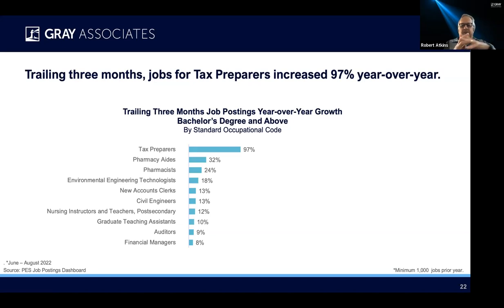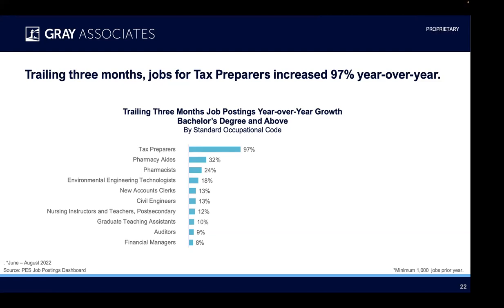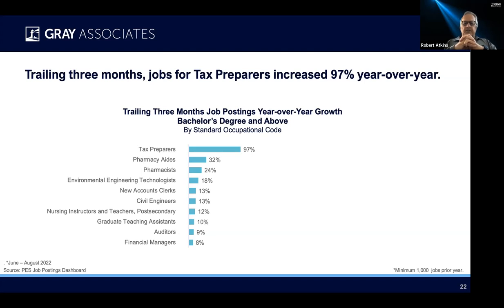Now, what grew fastest? This is time for the bad news, and we're seeing this across degree levels. The number one thing out there in terms of job growth — tax preparers. Hopefully those are not tax auditors. I used to think of this as a seasonal thing, and you'd see it come up in January, February, March, as H&R Block and other tax preparers hired people. But that's not the case now. This has been coming up at the very top of our list for several months, up 97% this month. Somebody wants to know if you think that's correlated with the federal government's ability to hire 87,000 more IRS people. Would that be related to that posting? I think it's very possible that that's what's going on. Those aren't precisely tax preparers though, but it may be being classified in the same place. So I do think that's potentially what's underlying that.